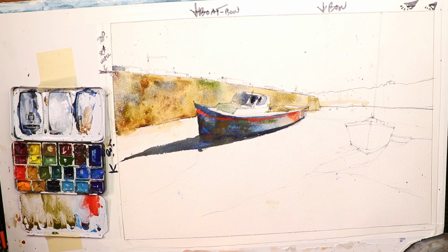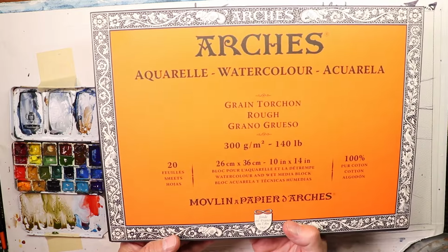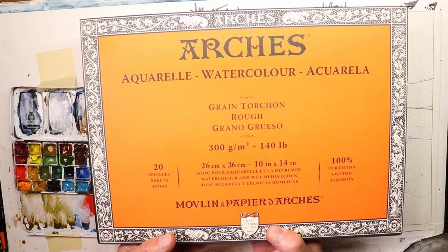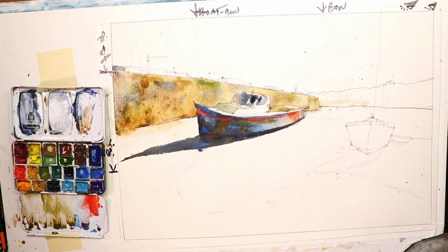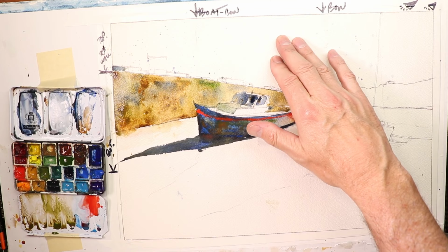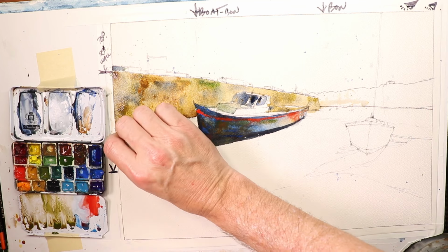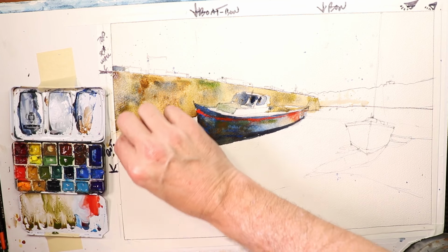All right. We're getting rolling again here. I just want to let everyone know we're using Arches rough paper, the orange cover, 300 gram, 140 pound. So that's the paper we're using here. I always use the best paper I can possibly purchase for my videos. I want to let you know that I'm using the best possible paper.